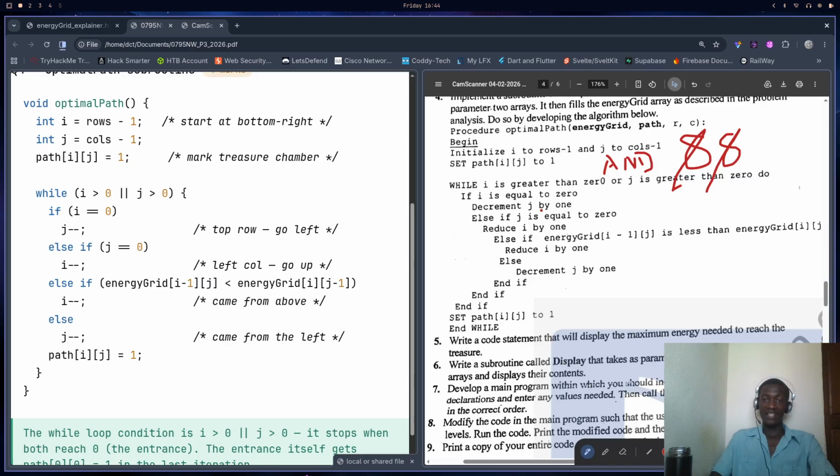You decrement j by 1. Decrement is simply you take j minus minus, or another way of doing it is we could take j equals j minus 1. It does the same thing. Another way of representing it could be j minus equals 1. The same thing applies. So that's just some things you need to note and be aware of.